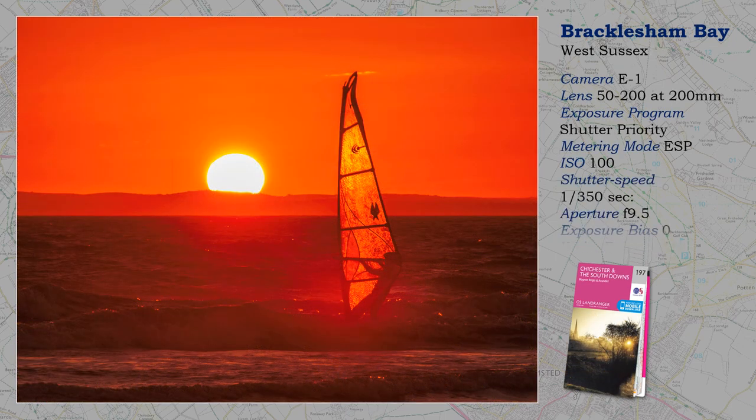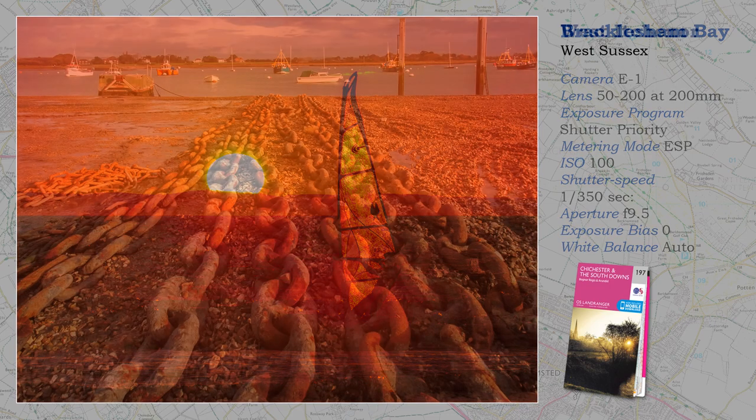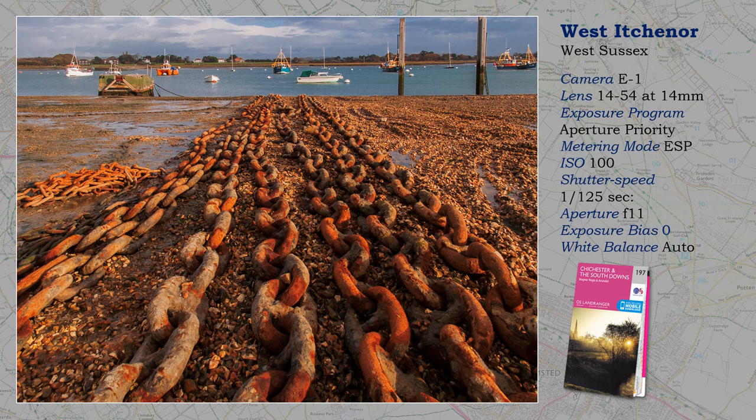I am not an action photographer, but I do admire those who produce such spectacular images. Nevertheless, I accepted the challenge, and out of many shots, this was the only decent one. It was bad enough dealing with a tricky exposure, not to mention the sun, but I have got that right. I have been back on many occasions to West Ichinor, but have never seen the chains laid out again like this. Just as well I got the technique right — aperture priority, F11, hyperfocal distance, and a wide-angle optic — and it is sharp where it should be.